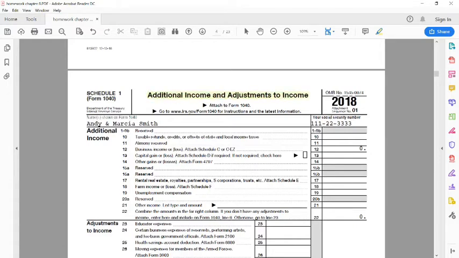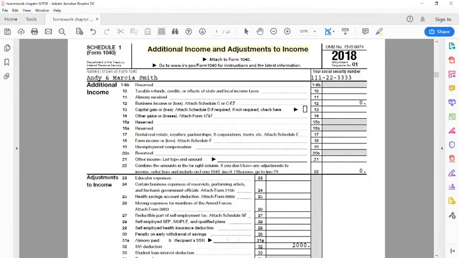This is all of your adjustments for AGI, above the line, as we like to call it. And so if there was income, for example, capital gains from the sale of stock, other types of gains, maybe from a depreciable asset, alimony, business income, this is Schedule C. If the taxpayer had business income, notice it says 0 right here. If there was unemployment compensation, or they had rental real estate, or a need to attach Schedule E or F, or maybe they had gambling winnings.